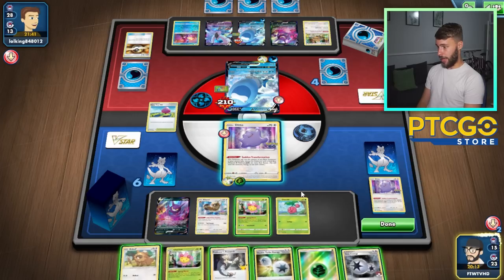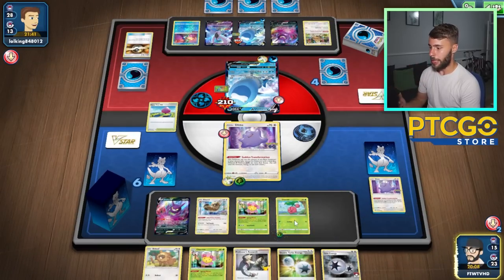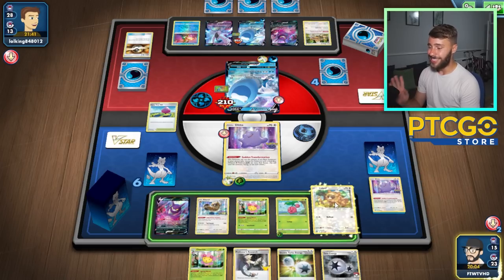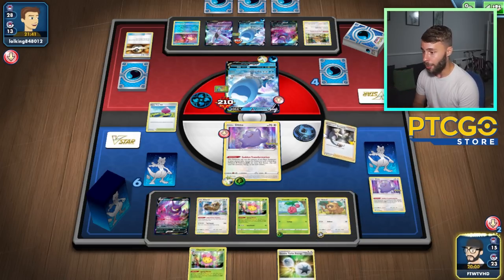Fine. Okay. Just in case things go south, we'll have the Cherubi. The Cherubi can get some KOs. In fact, I'll even set up a Bidoof. There's two boys that can get guaranteed KOs. Fine, I will take that.